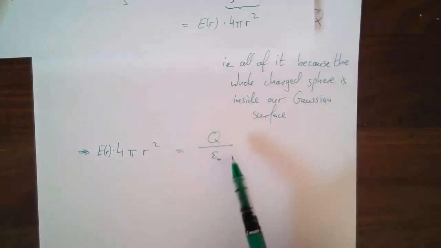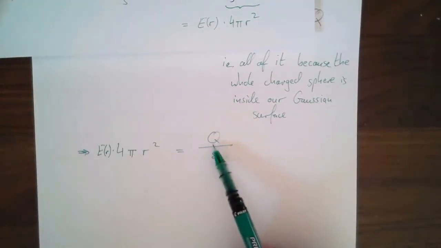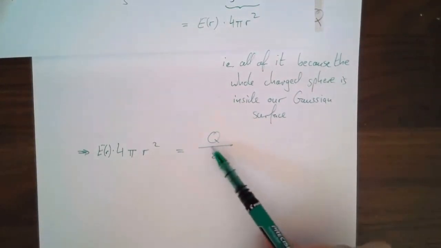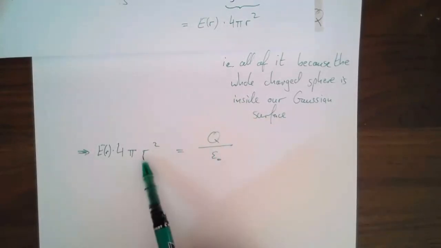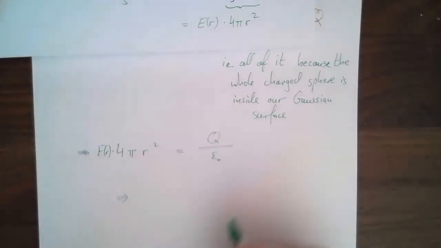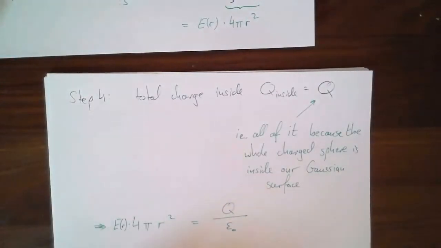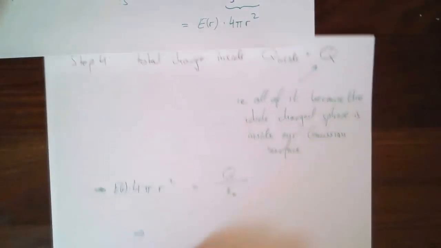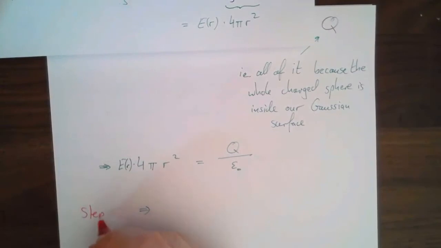Okay, so what does that mean? Well, we're given Q symbolically, but we could have been told 5 coulombs or whatever. r is something we chose, or we were asked to find it at a specific distance, or maybe just to find the electric field strength for any distance r from the center. But then we just do step 5. This was step 4. I should change color just to visually distinguish it. Right, step 5, super easy.